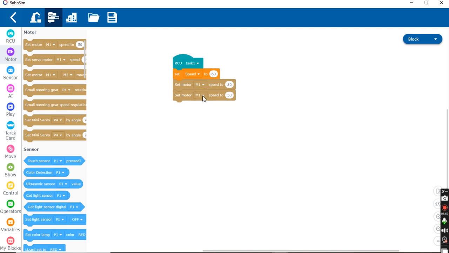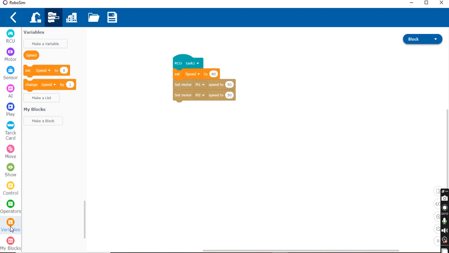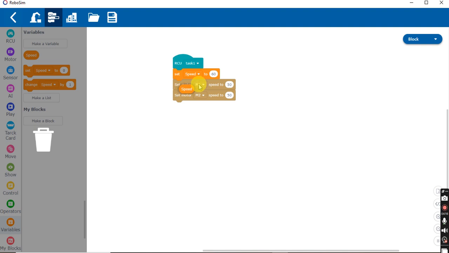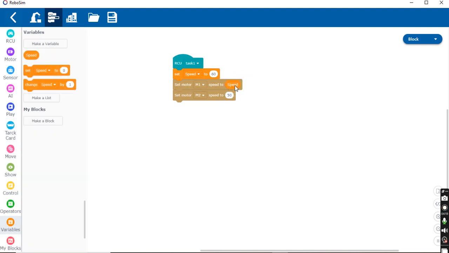From the drop down menu, select M2. So this refers to our second motor. And we are going to set the speed. Remember, we created a variable speed. We are going to set the speed to the variable that we have created.